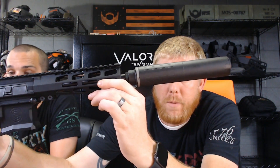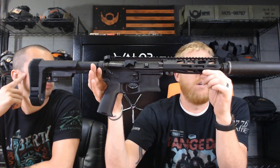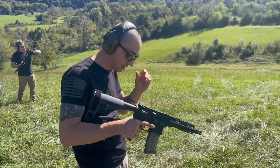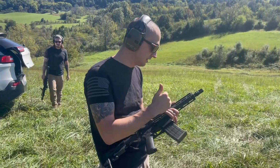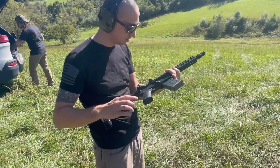Beautiful setup here overall. This is an 8.5-inch 300 Blackout with a 7-inch rail, Radian Raptor, SBA-3, K2 Plus grip, and the LaRue MBT curved trigger. We have a clip of shooting suppressed and non-suppressed, so let's run that. This is a custom build SilencerCo lower with a Ballistic Advantage 8.5-inch barrel, Dead Air Xeno mount, SBA-3, Radian Raptor, and LaRue trigger. The SilencerCo lowers are pretty sick — I wouldn't pay $250 for them, but they're pretty nice.